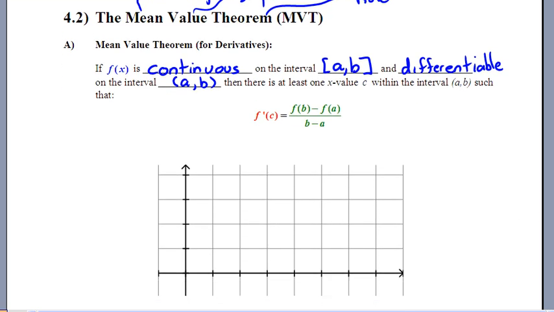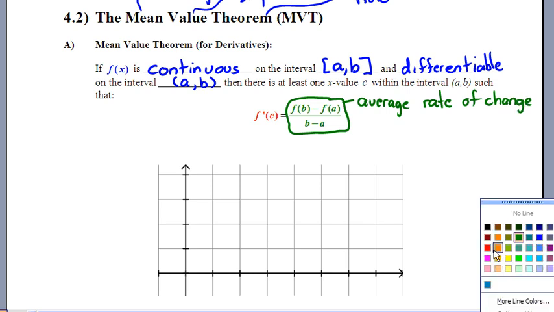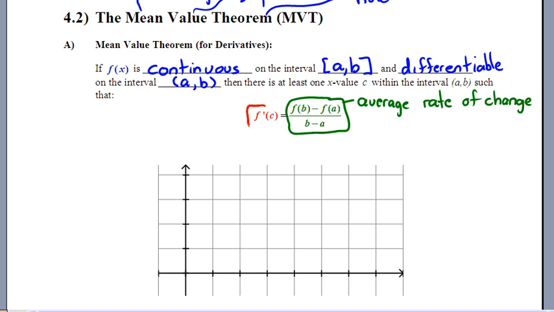And you kind of look at it and you're like, what is going on here? Well, actually, over here on the right-hand side, this is like a student in grade 10 just doing a grade 10 slope between a couple of points. So this is the average rate of change, the average slope. And over on that left-hand side, this is the derivative. This is good old Calculus 12. Okay, so this is going to be the slope of the tangent line.